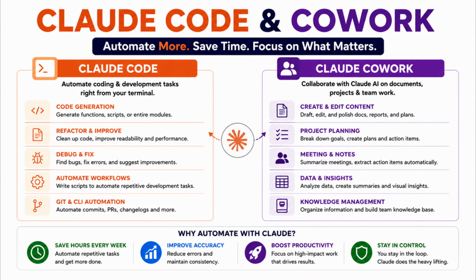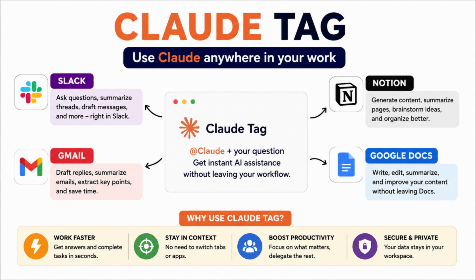In a team setting, tools like Claude Tag mean anyone can just tag it into a Slack thread and delegate work directly. No chat window needed. And yes, some people take this even further and build Claude into their own apps and tools using the API. You don't need to be a developer to benefit from level 5, but that's the ceiling if you want to go there. This is the level where the relationship flips.